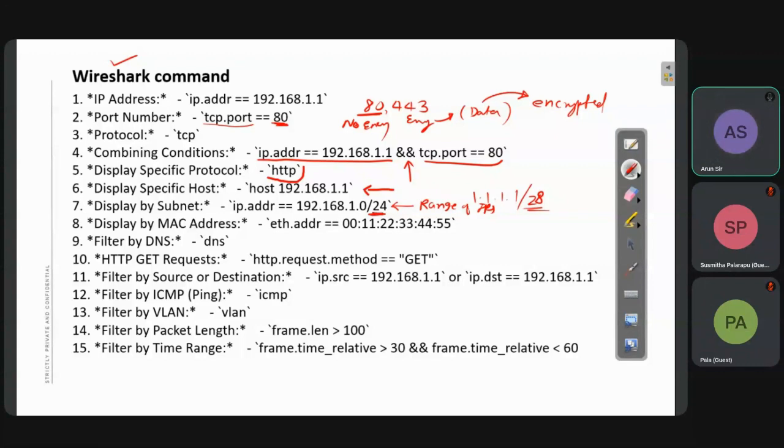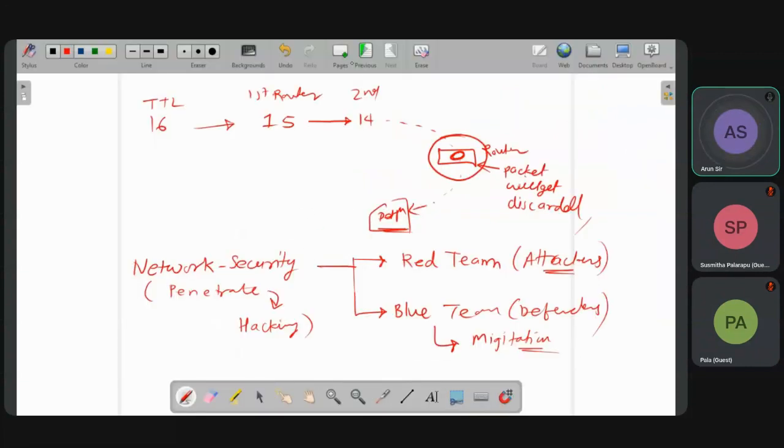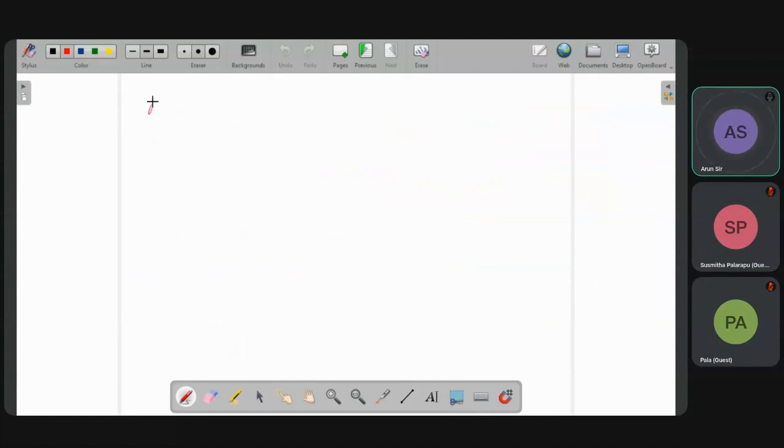If you are interested in seeing only this range, because most of the time, if a hacker or any attacker wants to target an organization, that organization has a bunch of IP addresses, like 192.168 and so on. All these IPs have one thing in common: a slash and some number. This slash number is called the subnet, and it provides the whole range of IP addresses.